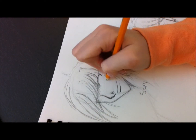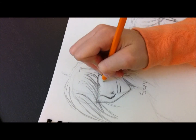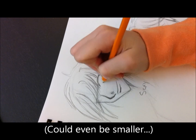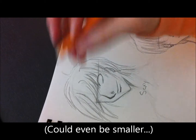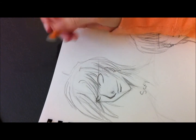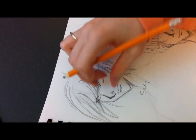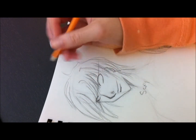So normally, like if I was a girl, the eye would be down to here-ish, but we're going to put it right up to here. So we're just going to end the eye right there. So it's smaller. Now if this were a young character, remember I showed you that Pokemon picture? You could do bigger eyes because he's a kid, so he doesn't have his adult look yet.